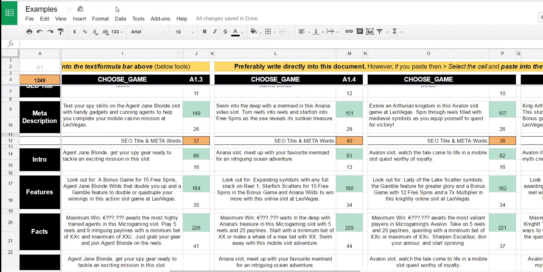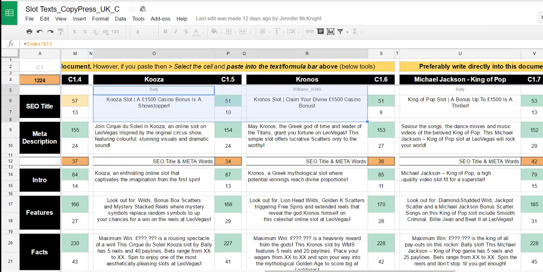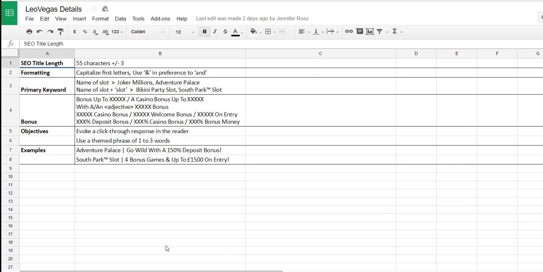All right, so we're going to walk through essentially how to create one of these pieces step by step. And we're going to go through it in terms of a sheet that I've made that takes all the details from the style guide and puts it into one place. So we'll start with the title. And you'll get access to this. It's called the LeoVegas details sheet. There are some do's and don'ts we'll walk through later, but we're starting here. So title, meta, intro, features, we'll walk through all of them.